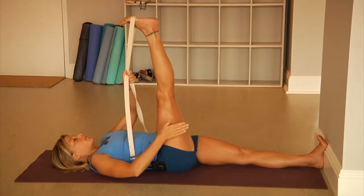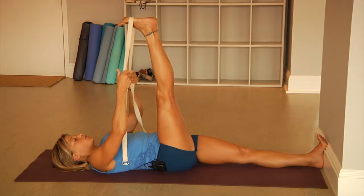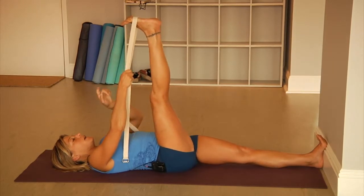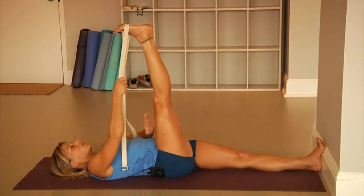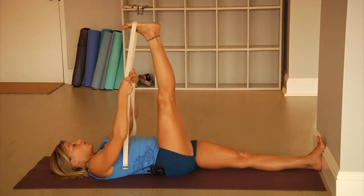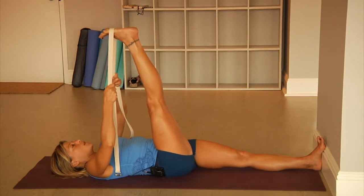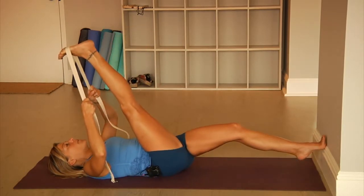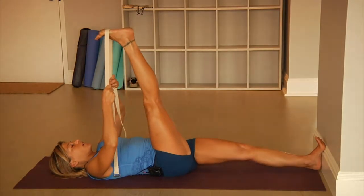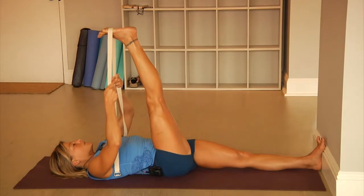Now, this leg becomes really obvious because we feel all of the resistance in this leg. We feel, oh, my hamstrings are tight, my calves are tight. But as much as this leg becomes our focus, we also want to keep our attention in the left leg, in the leg that's on the floor. So as we draw in with the right leg, as we pull the right foot closer to the face, we're not letting the left thigh pop up. We're going to press the back of the left thigh down and keep reaching that foot into the wall even as the right leg comes in.